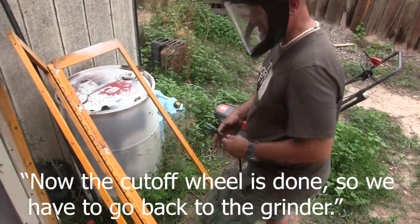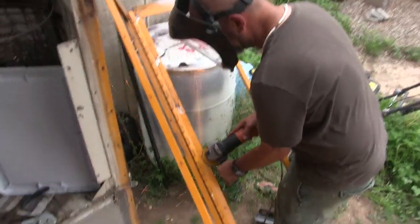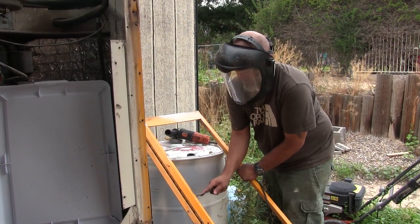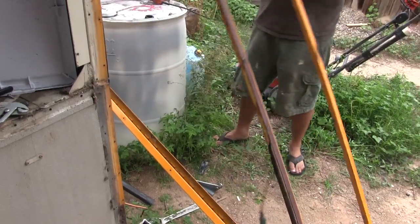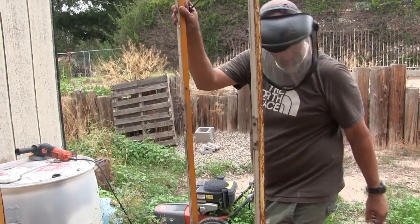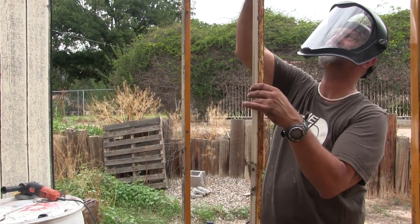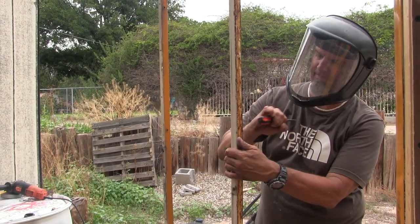Now the cutoff wheel is done, so we have to go back to the grinder. Oh my gosh, I wasn't expecting that to happen. I was. You broke our door. I broke the door. You completely wrecked our door. Like, we don't even have a door now. We have scraps of metal and glass. Just scraps. Mike the Destroyer.